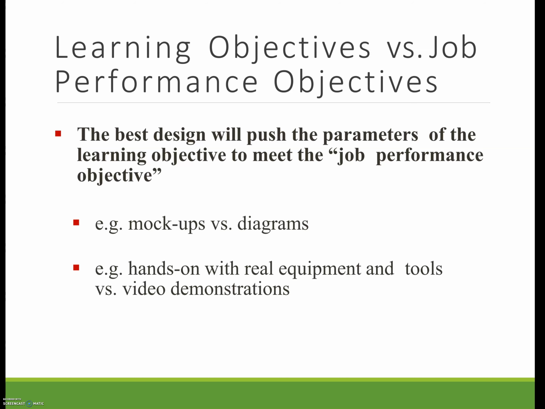So the hands-on and real equipment with tools might be a job performance objective in cases like the aircraft, and also cases like the beverage case that we talked about a little bit last time, where in a learning or classroom environment, it might be more of a video demonstration. So just some classifications and differentiations to make. And the good news is that we'll spend some time in class in our next session writing performance objectives together and critiquing them in our space.